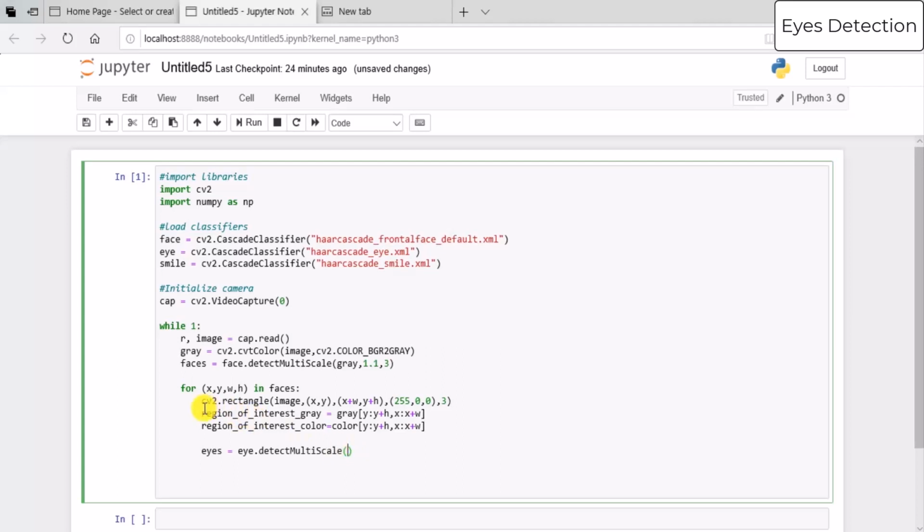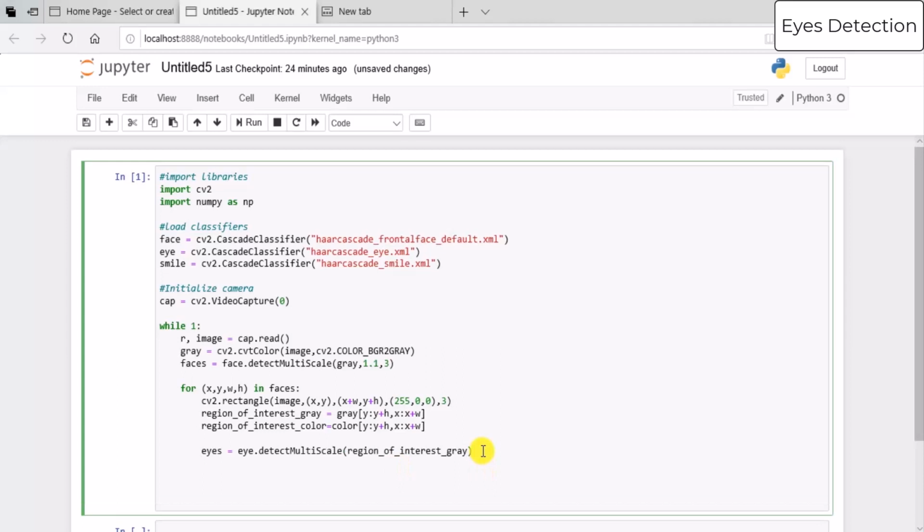So just copy paste this and pass all these coordinates, this array here. Then again we are going to create one for loop. Whatever the parameters we have obtained here, we are going to iterate them now.